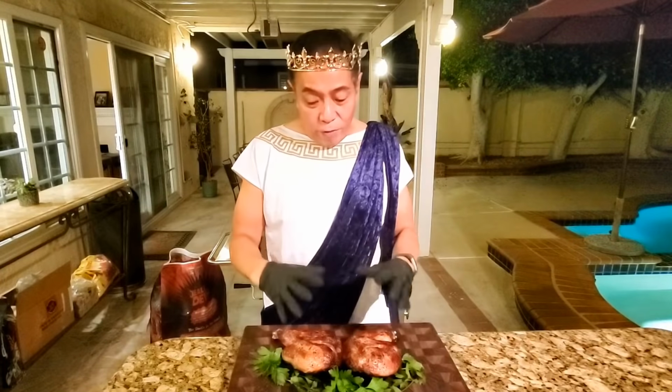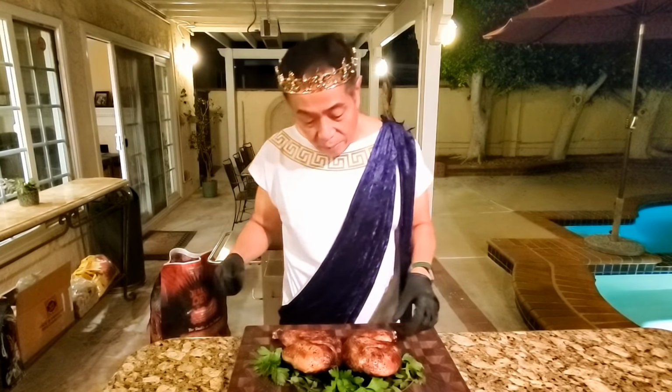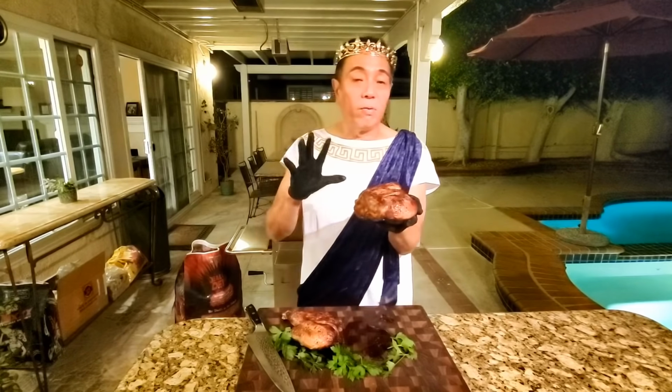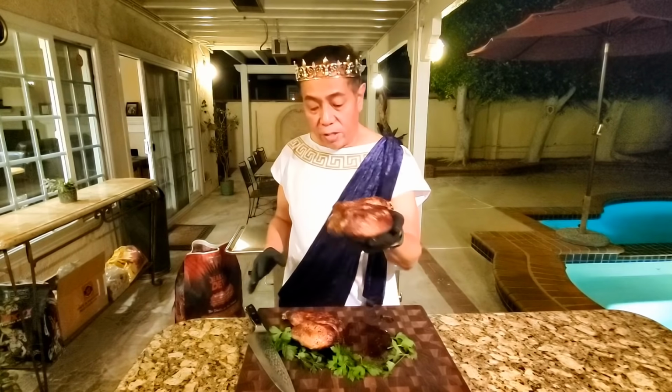It took about an hour for the chicken to get ready. We wanted the breast around 160, the thigh around 170. Looks absolutely gorgeous. You can see how beautiful it looks here. You notice that I cook it around 325 to 350. That way I can get a nice crispy skin.